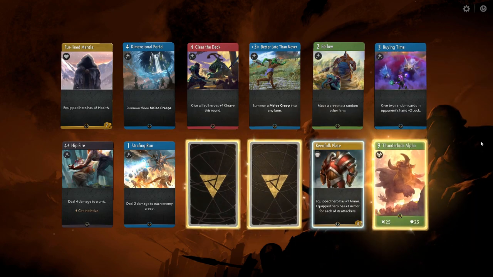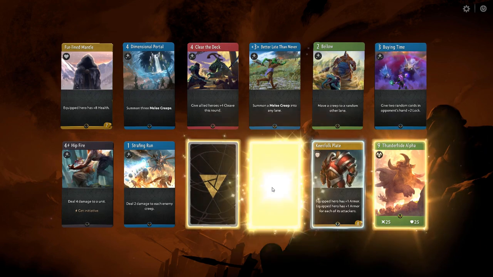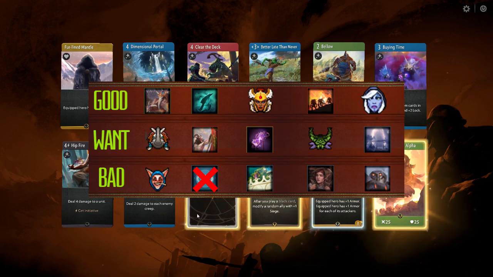Thunderhide Alpha. Nice beefy boy. Didn't quite make the list, but definitely up there as one of the best. Path of the Cunning. Yes, let's tick that off the list. So we got one of our path cards. I don't know why I sound happy about that, that's in the bad column. But still, ticked off the list. And this is going to be our hero.